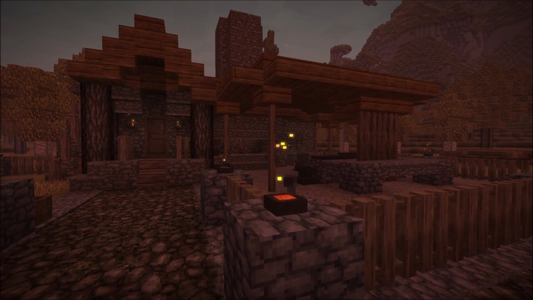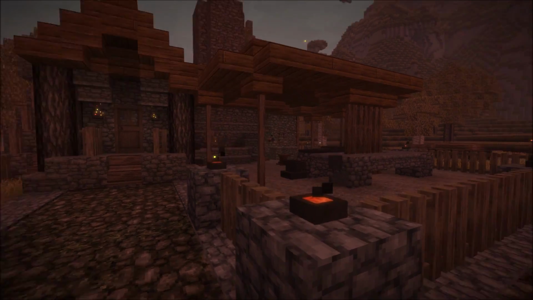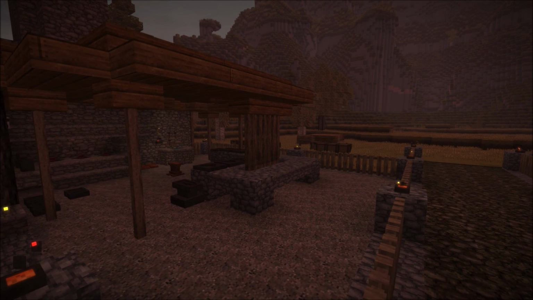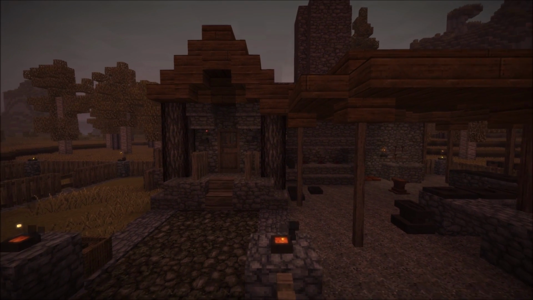So we may add some other stuff as time goes on, like little crates and things like that, to make it look like more stuff's going on. Of course, I got to find the crates to do that, because those are not craftable. And then just other little clutter items. We'll add the bloomery, we'll add more molds, but I think for the most part it's pretty well done. So, yeah, let me know down in the comments what you guys think. I'm pretty happy with it.